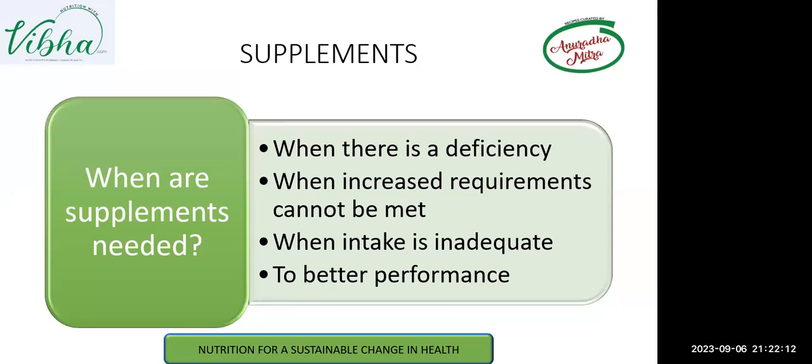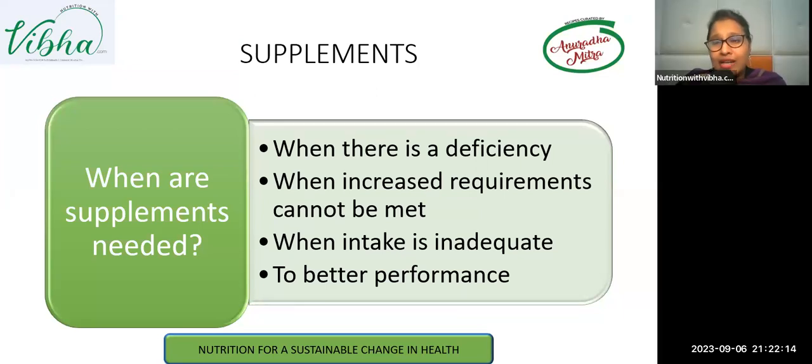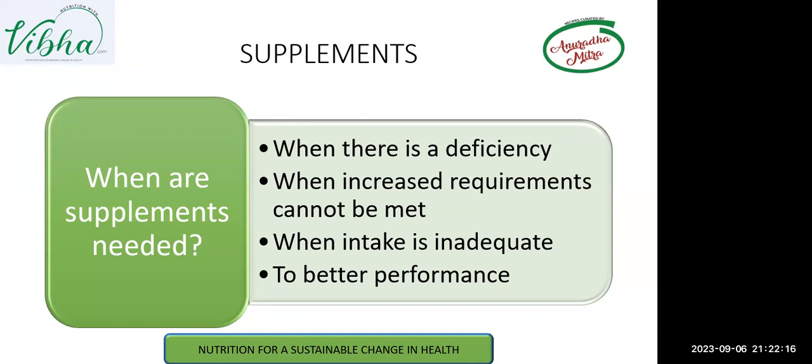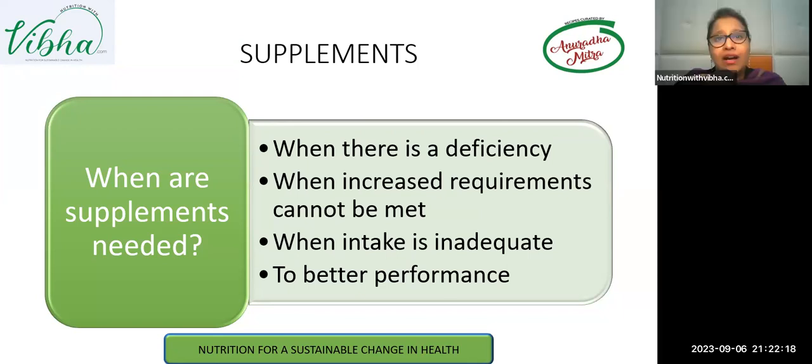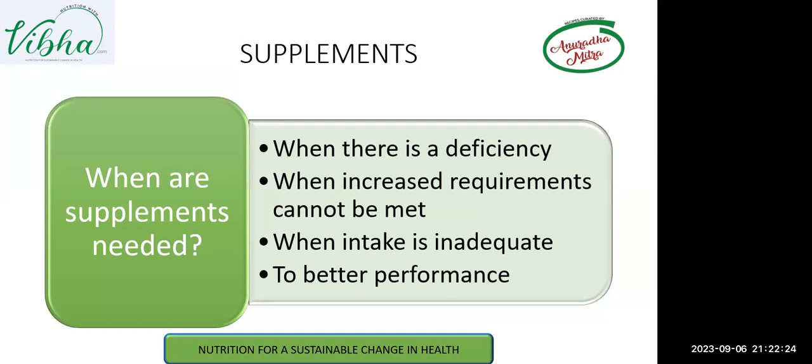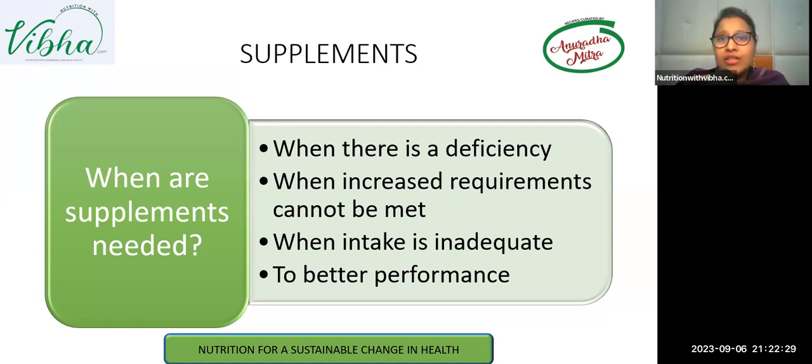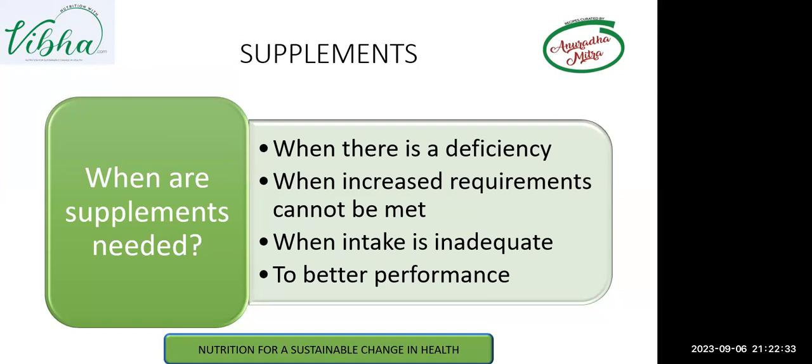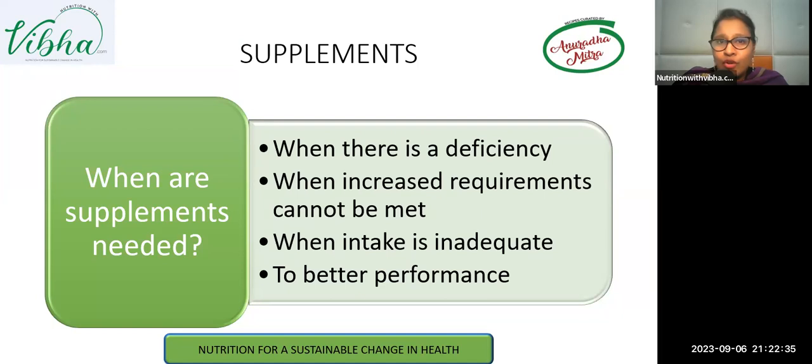But what if there is a deficiency? We have to catch these deficiencies early. Many times in India, girls have iron deficiency very rampant, and not only girls. We are currently seeing this in boys also. When you're looking at footballers, the need for iron is more, because the amount of utilization is high. And therefore, if we're not nourishing our bodies, could there be a deficiency? Yeah, there could be.